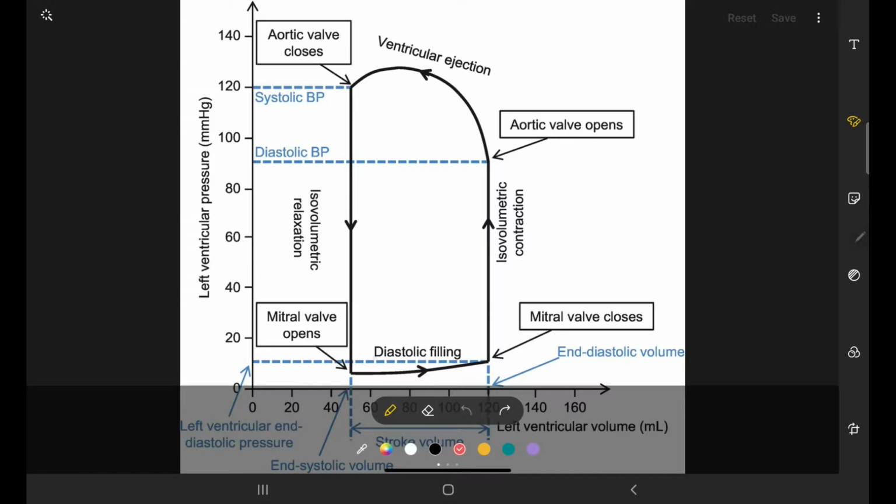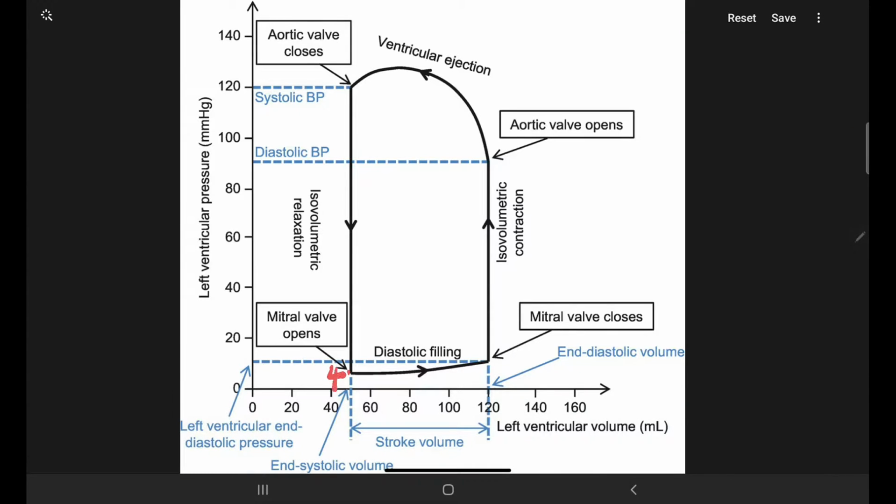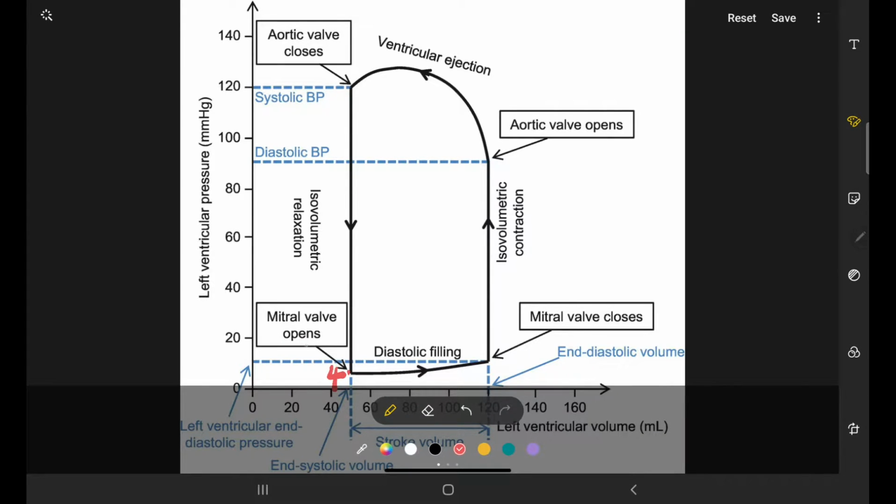So we will start from here. I hope you're able to see that. Anyway, I'll label this number 4. What is happening at number 4 is, according to our phases, the mitral valve is open, so obviously the pressure is below 8. All right, and then you still have blood coming in from the atria to the ventricle. But we then see that the ventricle starts to contract and the pressure increases.